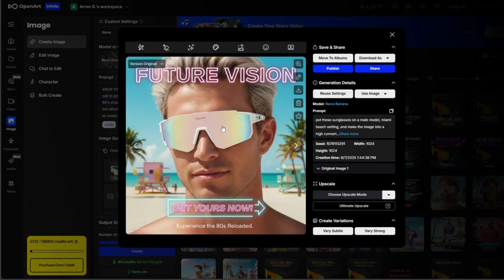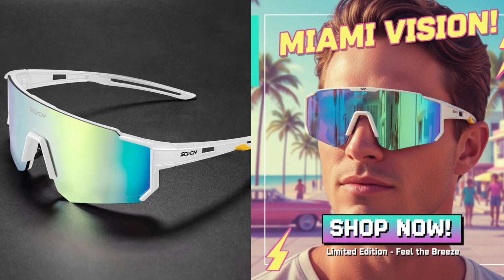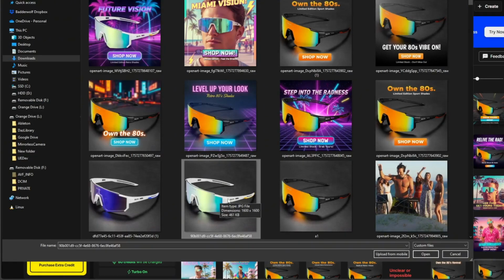And I actually wanted to point out the detail of this. One of the things I've noticed up until Nano Banana is that things like text on an image, and also micro details. Like if we were to look at the original source image, you can see little details, right, of the sunglasses. There's a little frame here. There's a little sharp edge here. It says SCV or whatever it says in the center. It has all these little details.